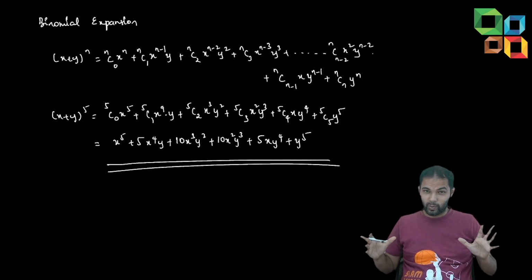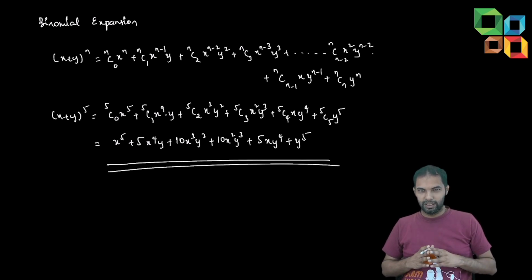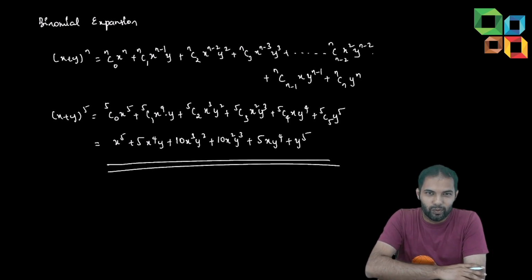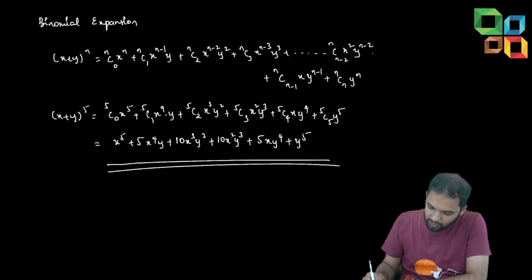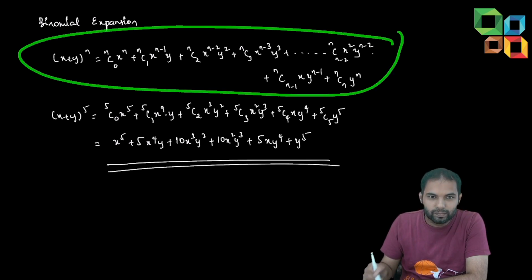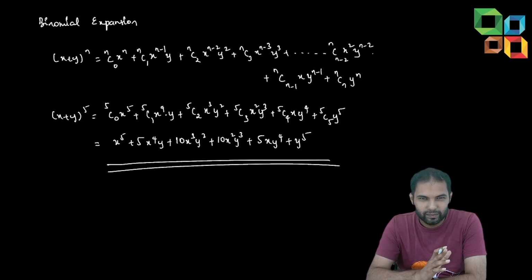There will be a lot of terms. There will be 21 terms. But you're certainly sure you can write those terms. Probably need a calculator to find, say, 20C10 and all those things. But yeah, in general, we have figured out what this binomial expansion is. All the terms here, you can substitute by simply putting values for it. Now I have taken x and y, but you can choose any terms you like.